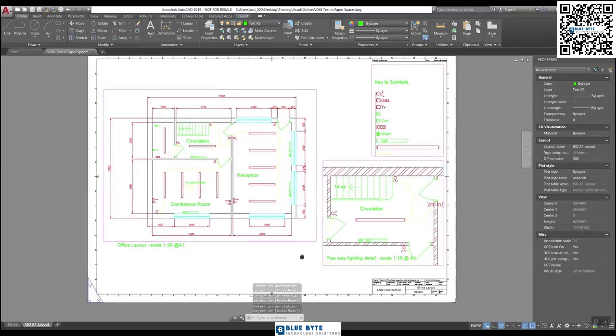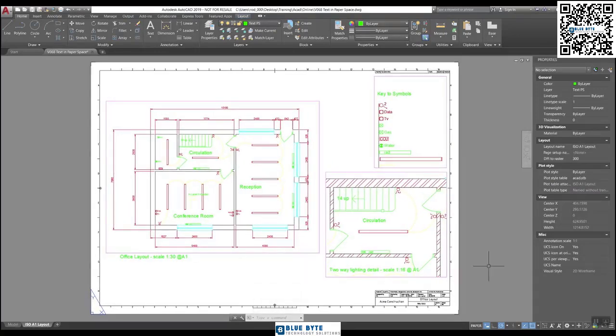So now when we look at our drawing, we can see that there's a lot of consistency in our text. We've achieved the consistency by making sure that our text is in paper space. Okay, so have a little play with that idea. See what else you can do. See if there's something else that you want to add to the drawing. And you can see that this then gives an overall feeling, an impression to the way in which the drawing is styled to make it look neat and tidy.